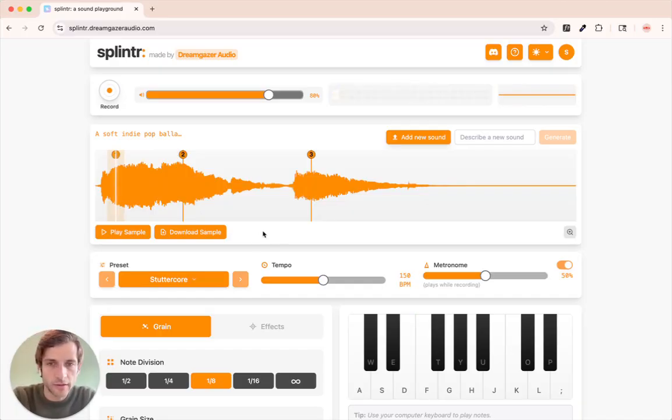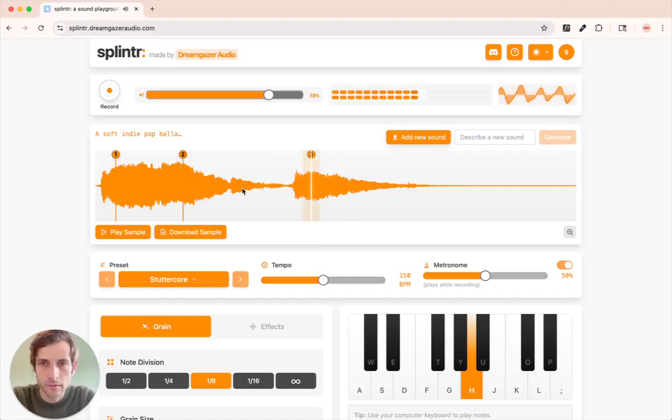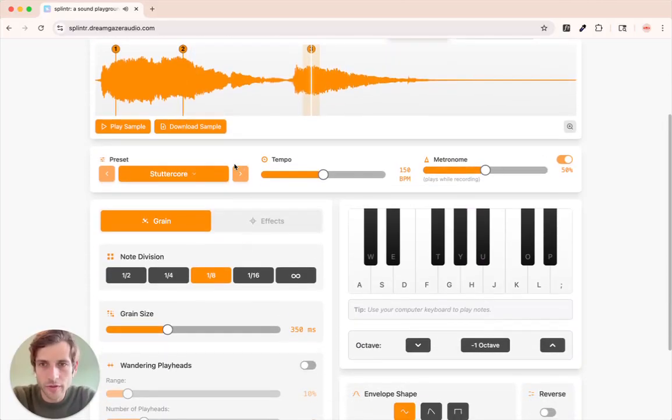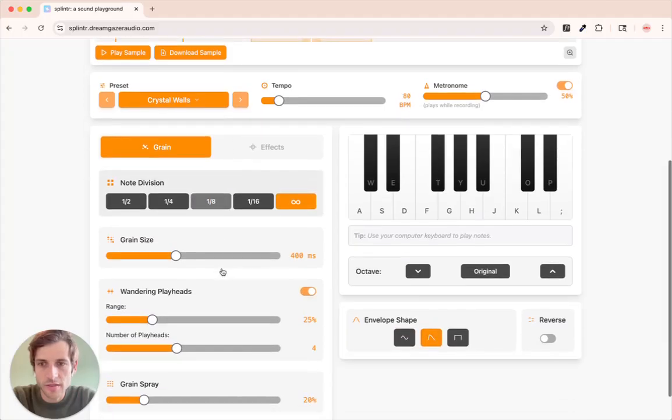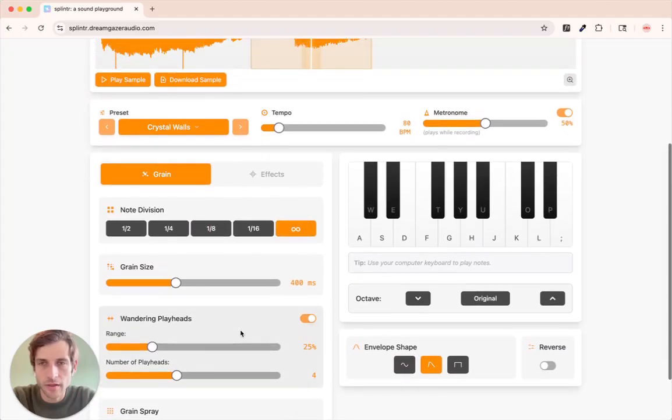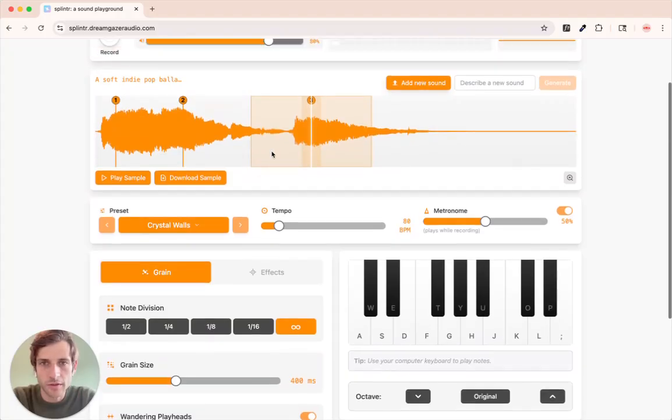And let's try it in some different keys. I'm going to drop the octave a little bit by hitting the Z key on my keyboard. Ooh, that's really nice. Now there are a bunch of different presets we can mess with here. So if I change this, this will change these parameters that you can have fun with. So you'll hear what this sounds like.